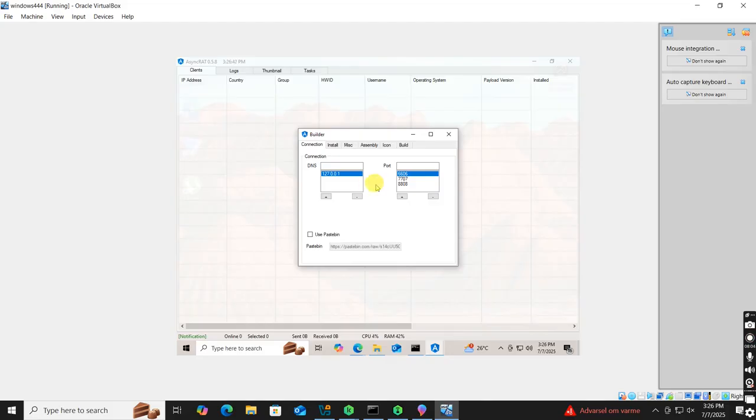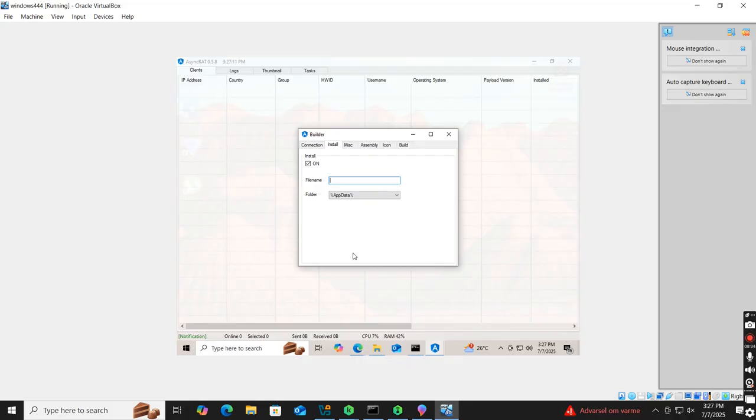Moving on from connection settings, the next crucial option is Install. This is where we ensure the Trojan achieves persistence on a system. By creating an installer, even if the victim's PC is rebooted, the Trojan will remain active and continue its malicious operations. In advanced scenarios, this persistence can even be used to create chain attacks, where one compromised system facilitates further infections or maintains access to a network.